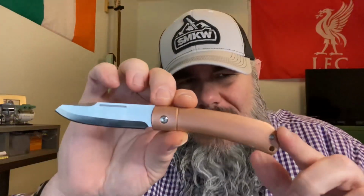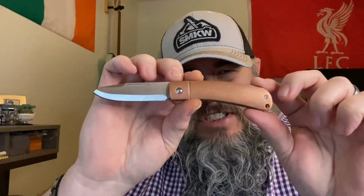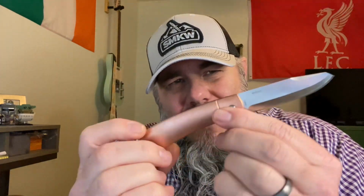So we are going to modify this. Now, I have two options. We can shipwreck it, which I think is what I'm going to do today. I'm going to shipwreck this one, but I'm also going to get another one exactly like this, and I'm going to flame paint it.